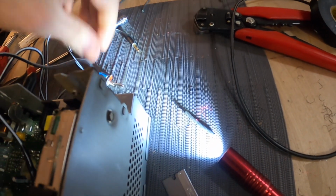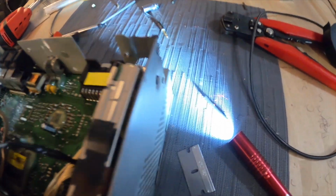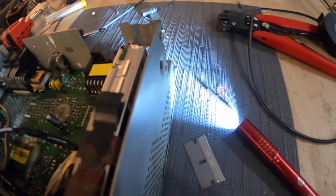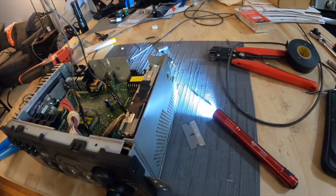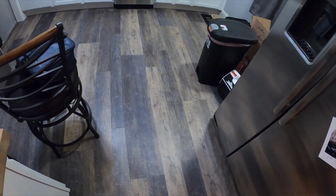Yeah. I think I'm gonna have to cut these anyway because I think I'm supposed to run them through this little hole here. Yeah, that's what we're gonna do. So, oh well, whatever. I can resolder them when they come out. Probably gonna have to make them longer anyway. So I'll be back. All right, y'all.